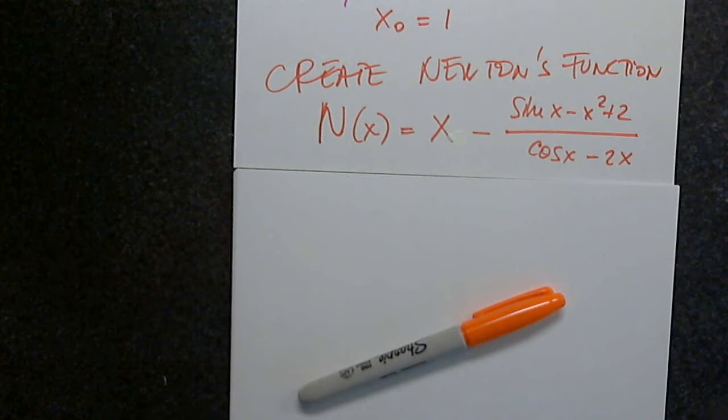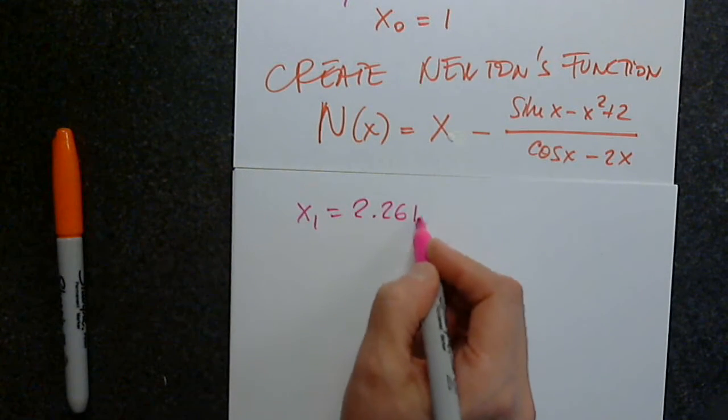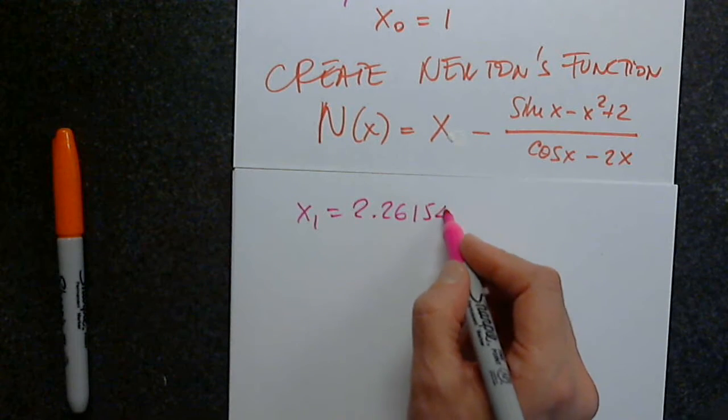Here's what we do next. We go back to variables. We select the function one more time, as we just did. And in parentheses, we will put the previous answer. We're not going to copy anything. We're not going to truncate any numbers, although we're going to have to write these down. So let me write it right now. So the first iteration, x1, was 2.26154.